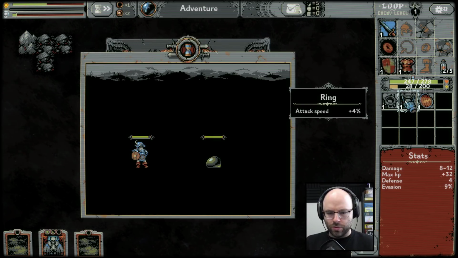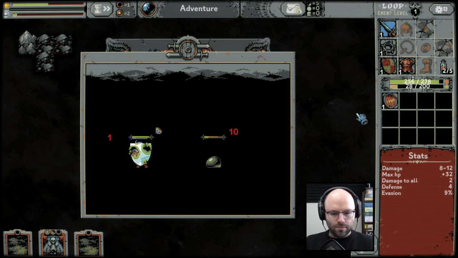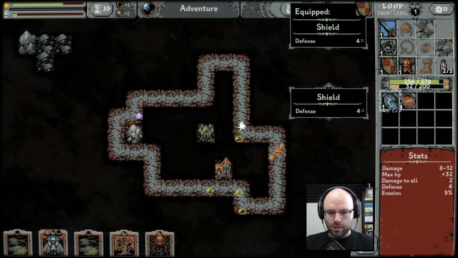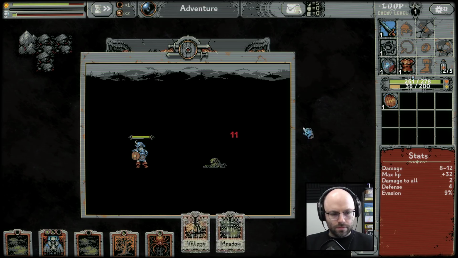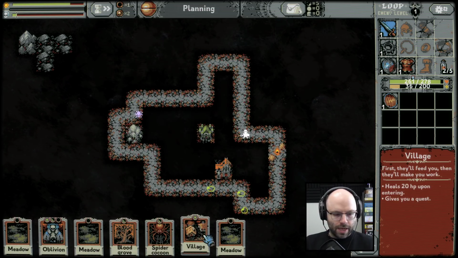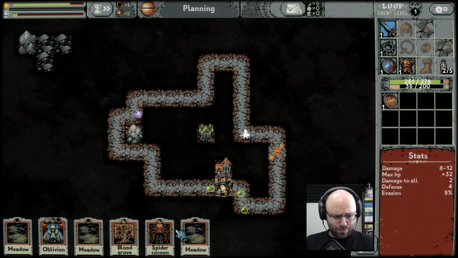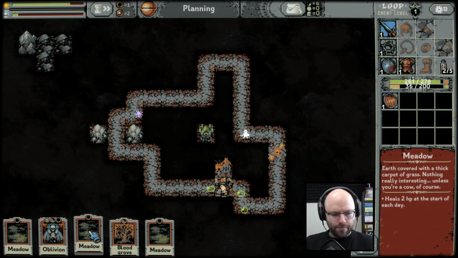Attacks, damage to all 2, attack speed plus 4. Give me this first, and then give me this. Loot cycling. Similarly, give me one of those. Free HP. Okay. Village. I want the ransacked village. We're gonna get a lot of souls there, presumably. Give me a heavy spider area.